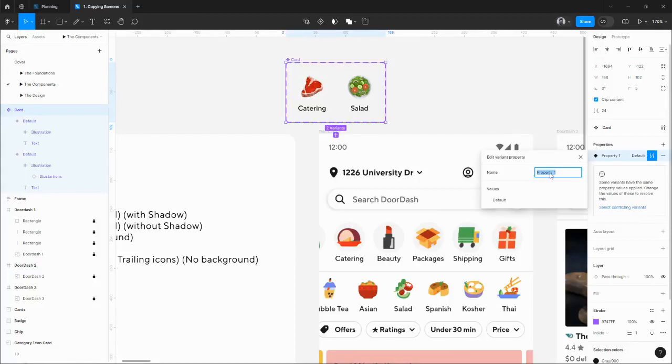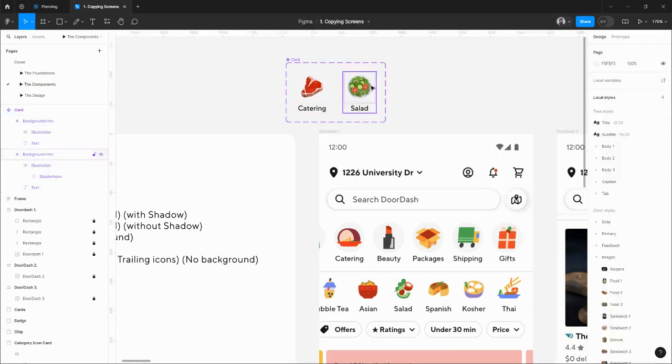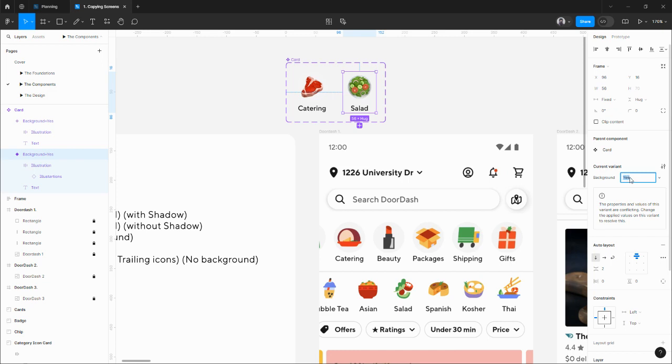Let's go into detail and name this property as background, or maybe grade background, we can give it any name, and I am going to call this default one yes. Now this is yes, but this doesn't have a background, so I'm going to call it no.